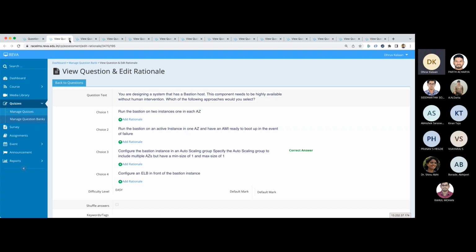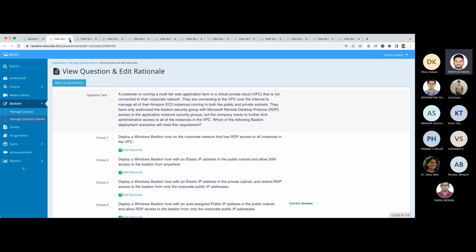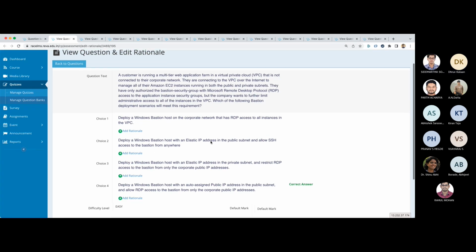And now I can't. But you can see who marked what? No, I just see a final score. I can't see who's marked what. Oh, okay. But I think this is the one. Anybody got this? Deploy a bastion host, auto assign public IP, allow RDP. Yeah, Windows system, no? Yeah, this is correct. Fourth one. Okay.